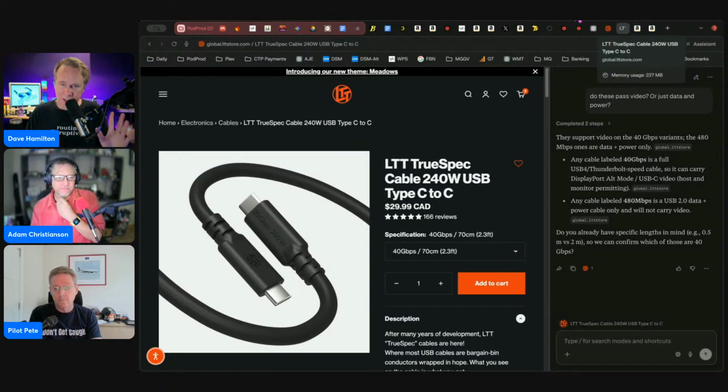We did a whole deep dive a couple of years ago into USB-C cables because of this, right? Because you can wind up with a cable and you don't know what its capabilities are. And I wound up traveling and almost not having a cable that I could plug into my extended monitor, because I was like, oh, a cable's a cable. And it's like, no, oh, sweetie, if only.